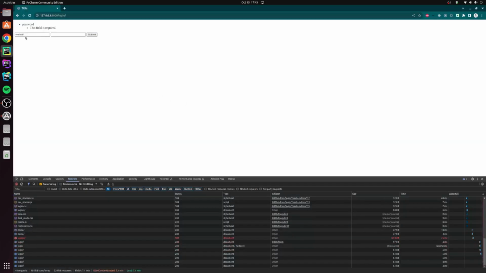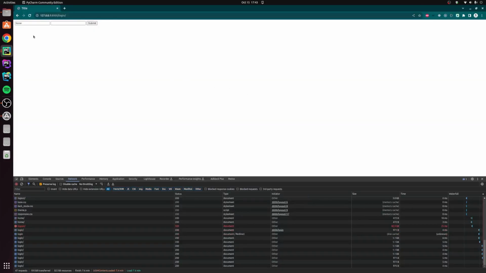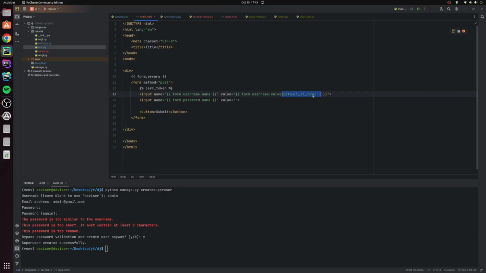Refresh the page, and you can see a value is here because you already submitted the form. If I simply click login, there is no value, and it doesn't show none here because I set a default for none. If I remove this, you can see the none value is here, which is actually text, and that is not good for the UI or for the client.